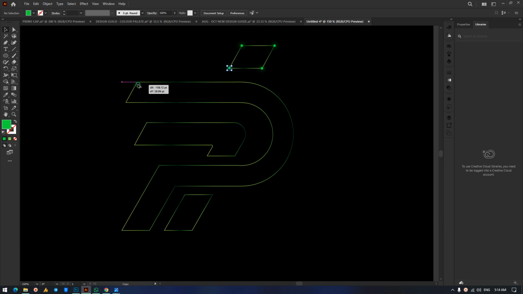Play around with these other parts, because it's too tiny. I think let's just play around with it. I mustn't make it very perfect. Please bear with me, I'm trying to make sure I don't run out of time. And you're going to do this for all of the edges you want to play around with.